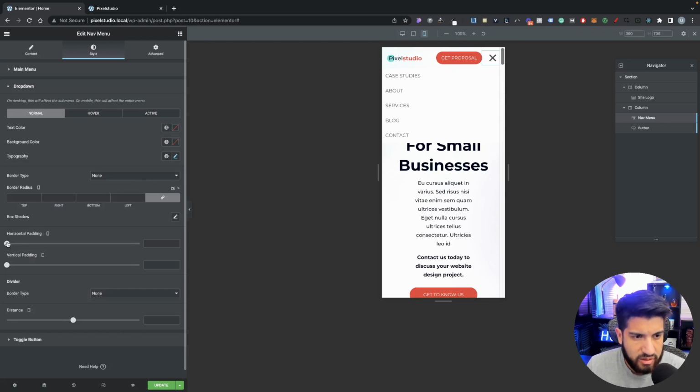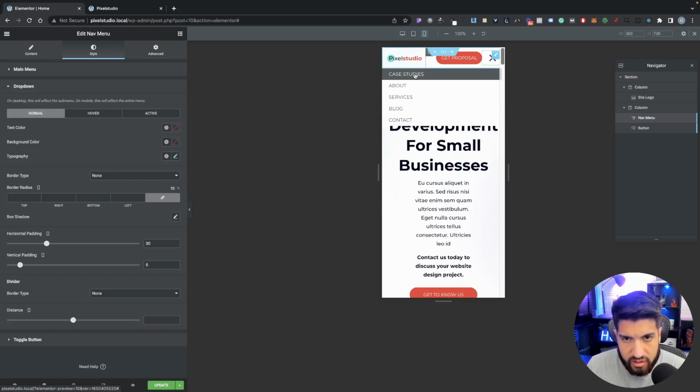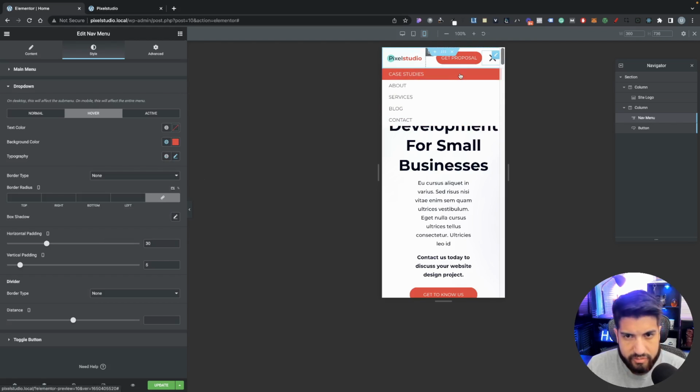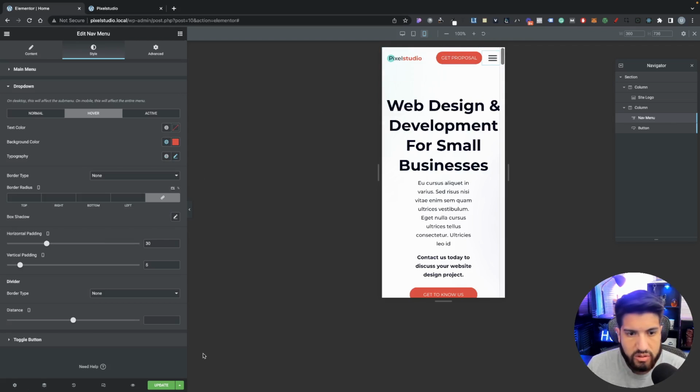And the horizontal, or let's just bring that down a little bit, line that maybe to the logo, and then let's adjust the spacing here. And we have this little hover effect. Let's switch the color background to this one here. There we go. That works for me. Hopefully it works for you as well. Yeah. Okay. Click update.